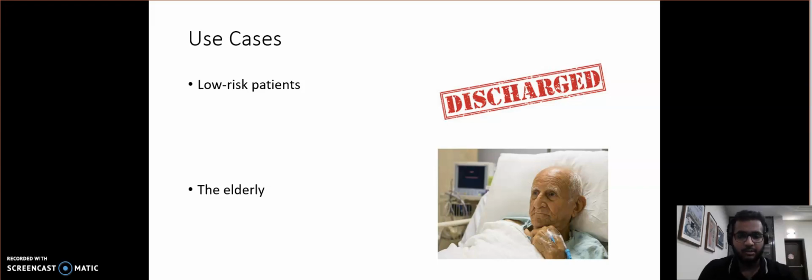The second use case for our application is for the elderly. Now, as we all know, the elderly often suffer from numerous health conditions that come as a result of old age, and our application is going to be very applicable for the elderly because it empowers them to be able to live independently and safely within a smart home. So using our application, smart homes would be able to sustain their lives by passively monitoring their vitals and providing an emergency alert should the state change to that of an emergency.